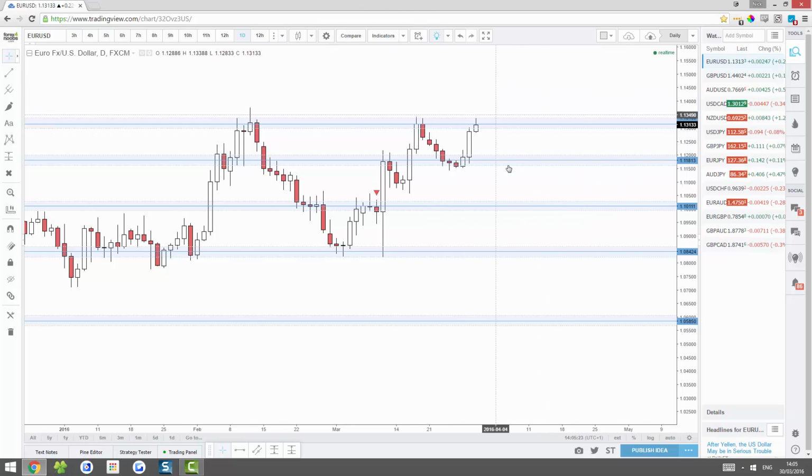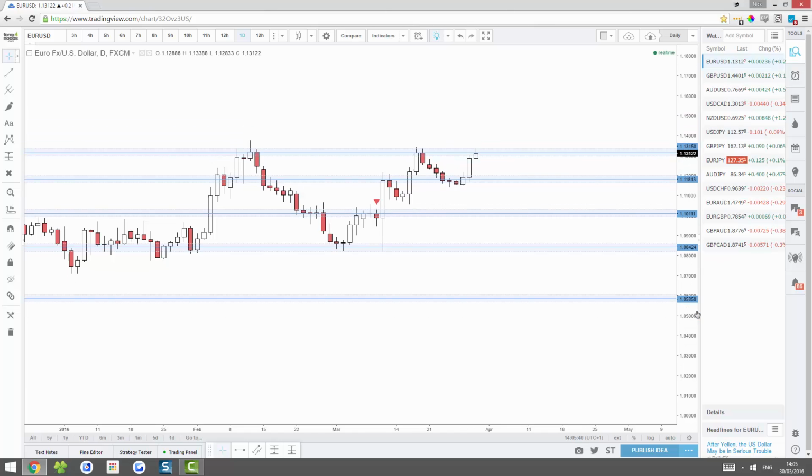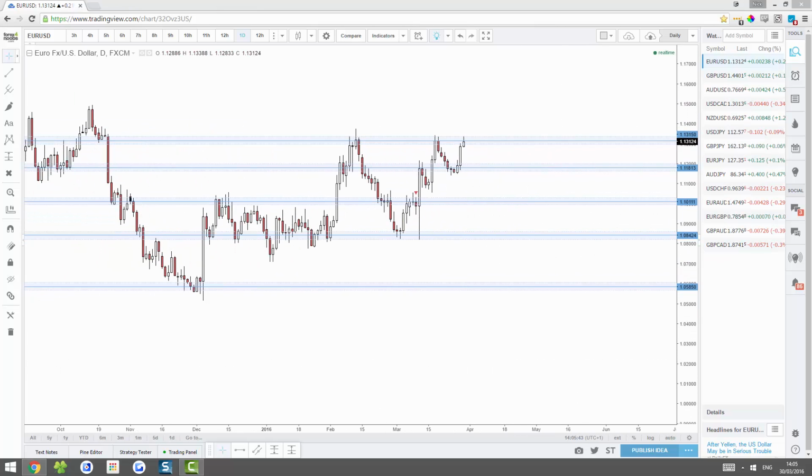Okay, so starting up the daily, we can already kind of guess what's going on here. This level here on Euro USD is strong. This is a strong area of resistance. You just have to look back. What happened last time it approached here? It was a really strong move up. What happened? Bam, reversed. It made another attempt. Bam, reversed. Now it's making a third attempt. It could push through or it could reverse. We don't know, but we're going to see. Point is, this is a strong area of resistance. It's been tested twice and it bounced away each of those times.